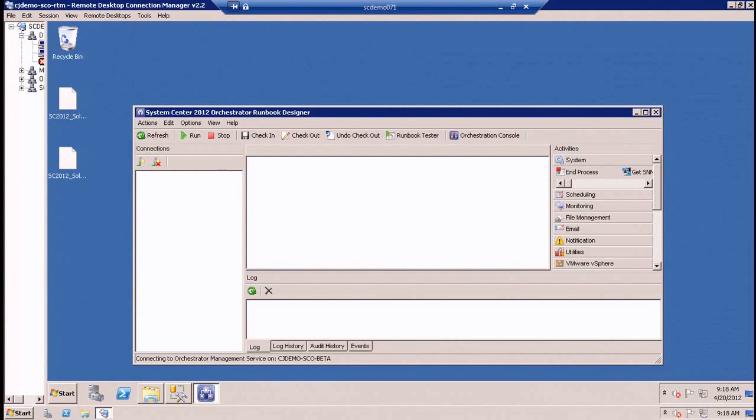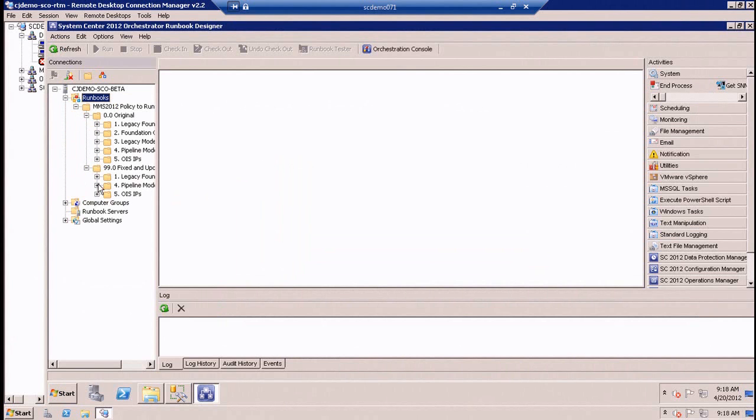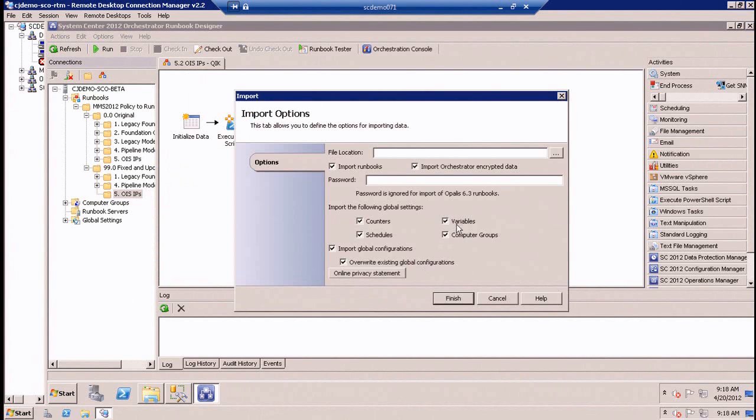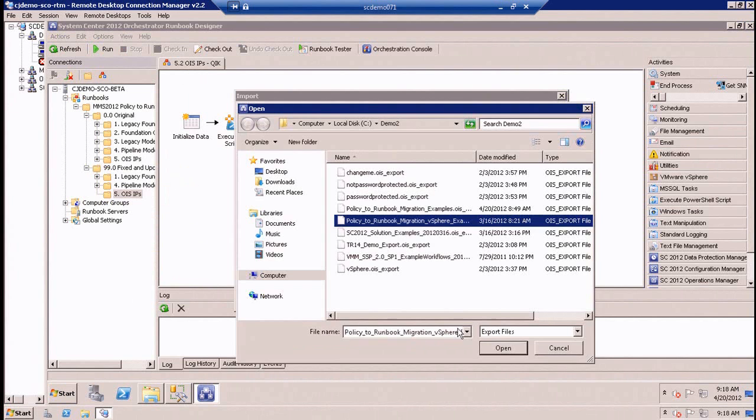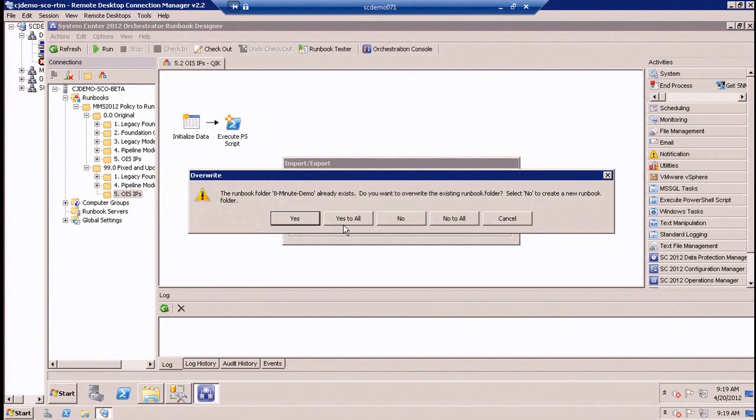So one of the lessons learned here is that make sure your environment that you're moving to has all the software that you need that came from the other one. So I have in this folder, to prove my point, those are still bad because they're referencing unknown object. There's nothing you could do about that in a supported way. Down here, that tab does not exist yet. I happen to have the vSphere export portion, just that portion. Hit finish. Okay, I did this on purpose. That vSphere export had all of the variables, all of the global settings, everything in it.